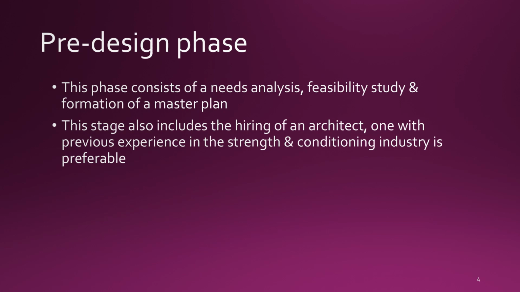So the needs analysis should be consistent with the philosophy of the strength and conditioning professional and also the athletic program as well. Those two things need to merge together in order for us to create an efficient use of space. The second part of the pre-design study is called the feasibility study.